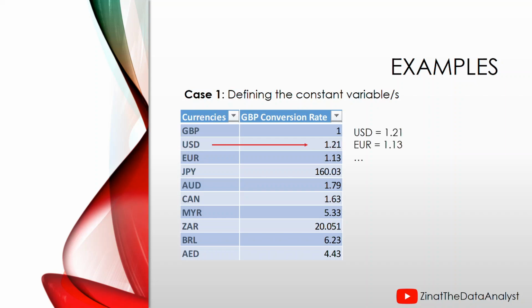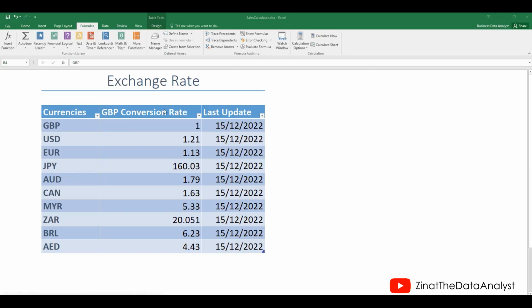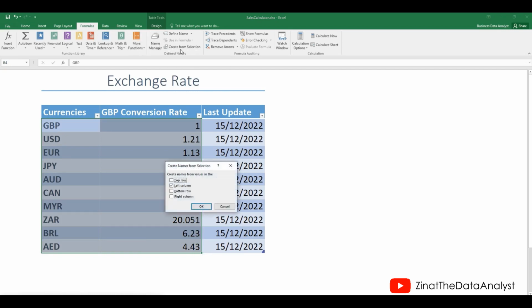Let's do it in Excel. Here is our exchange rate, and we want to set GBP to 1, USD to 1.21, ZAR to 20.051, BRL to 6.23, and finally AED to 4.43. Firstly, we select all currencies and conversion rates. Then go to the Formulas tab in the top menu, and in the Defined Names section, click on Create from Selection.